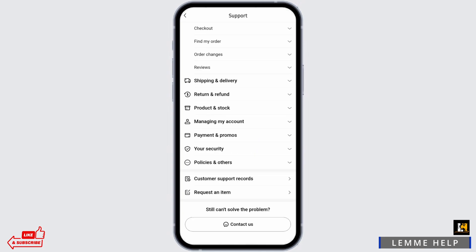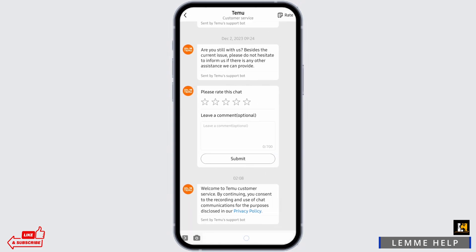In order to get a live chat where you would like to actually explain all your issues with them, all you have to do is tap on Contact Us at the bottom of the page. Just like so — here you can text your issue and you will get a response from them.